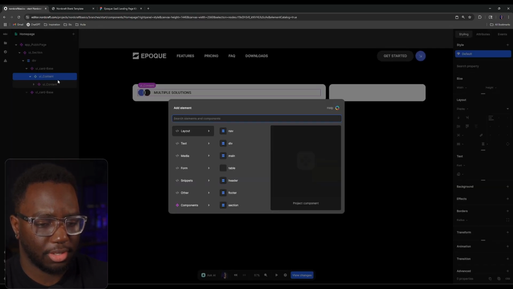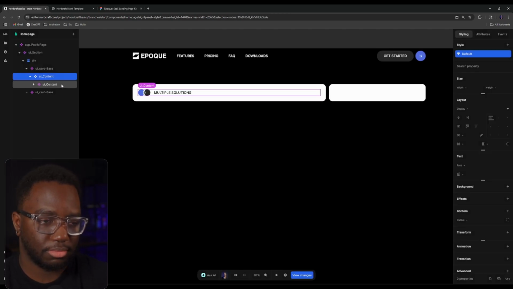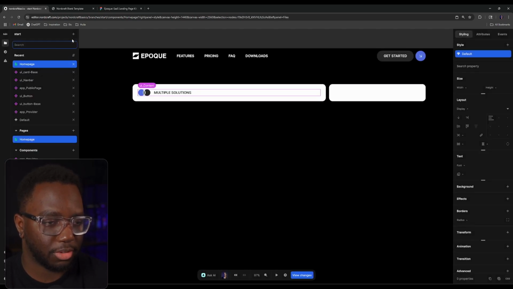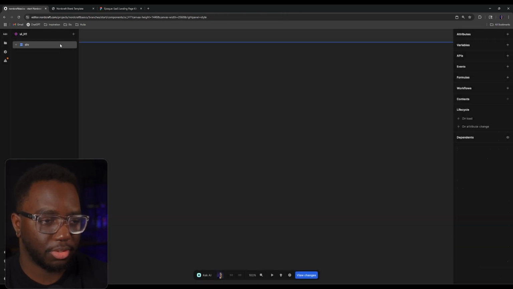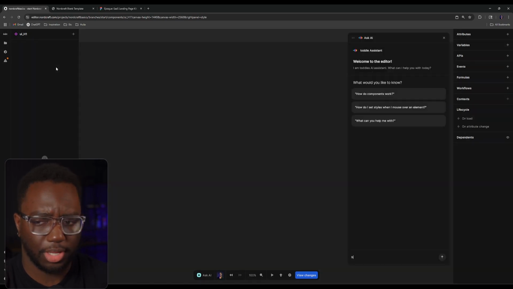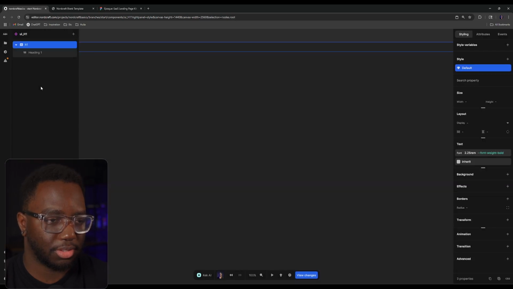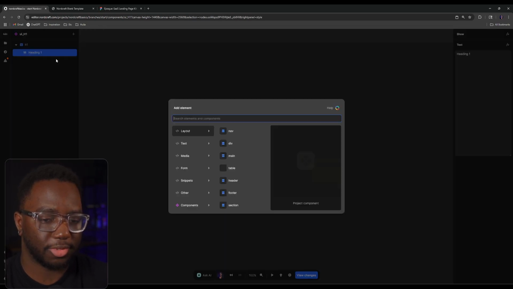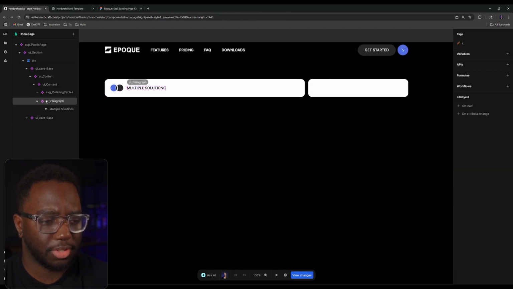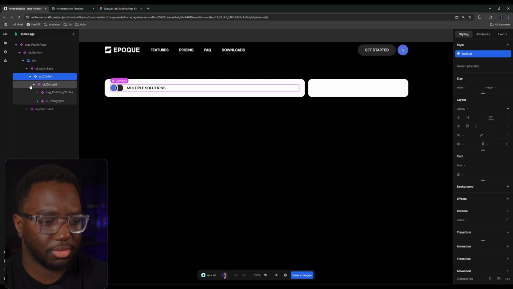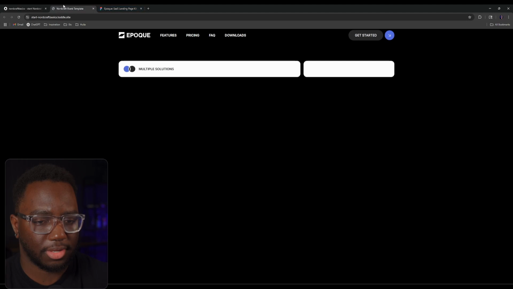We can add a heading here. Now the headings would follow the same process I said for paragraphs. I would typically have a new component, UI underscore H1. We'll get rid of the div here and we will add the H1, oops, keep pressing Control I instead of just I, and then remove this. Actually, we can just wrap this in a slot like so. So now we can have an H1 component. So in here, I can add that H1 and I can pass it the text.